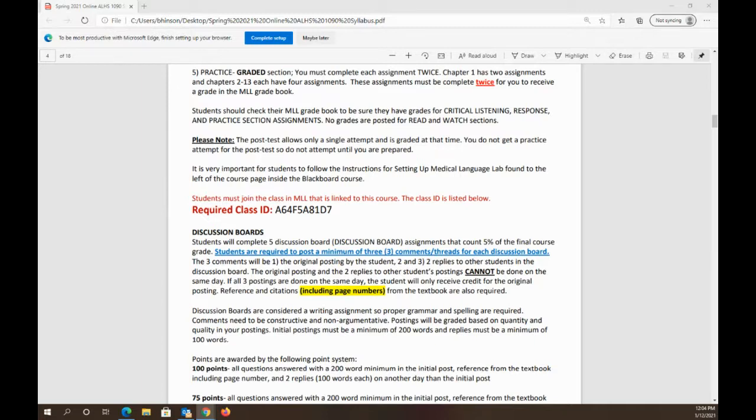So last semester, every semester, I have a student that does not read their instructions all the way through. They create their account, they're working away doing medical language lab, and 4 or 5 chapters in, I'm like, hey, I don't see any of your work in medical language lab.